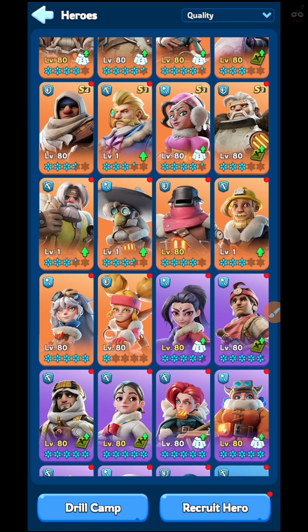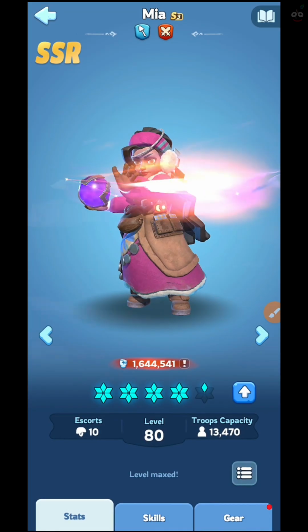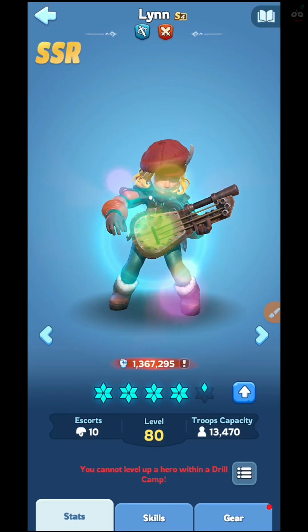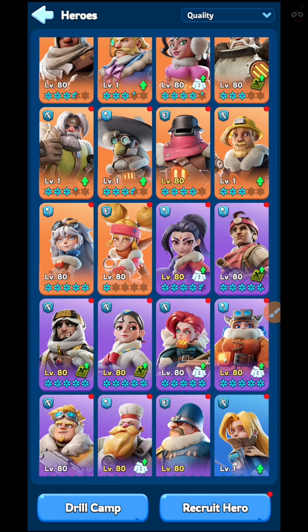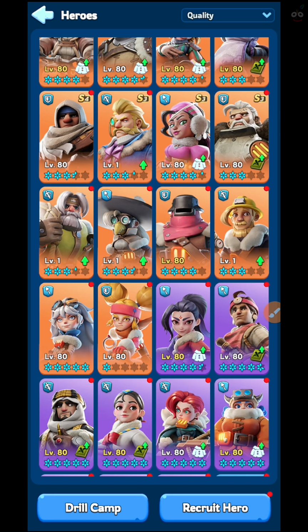Now we are going to Gen 4. Gen 4 team 1: the infantry is Flint, the lancer is Mia, and the marksman is Lynn. Here is Lynn. And in the second team, the infantry is Sergey, the lancer is Molly, and the marksman is Bahiti.